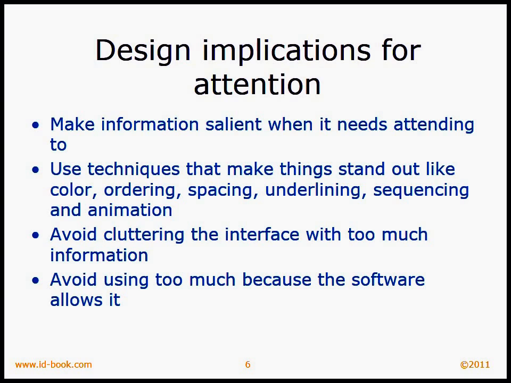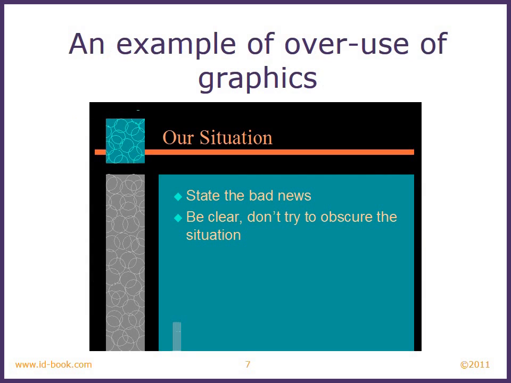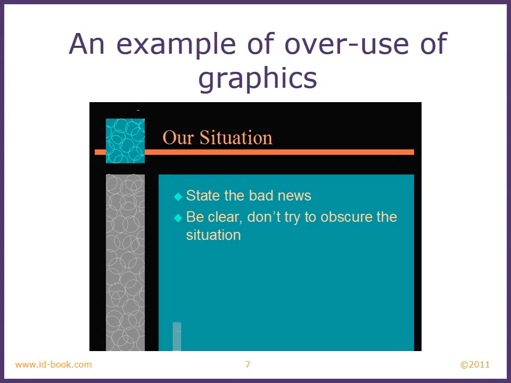So the design implication for attention is to make information salient when it needs attending, avoid cluttering the interface with too much information, and avoid using too much just because the software allows it. Now look at it. What is wrong with this picture? It's an example of overuse of graphics, which will not allow the user to be able to focus on it.